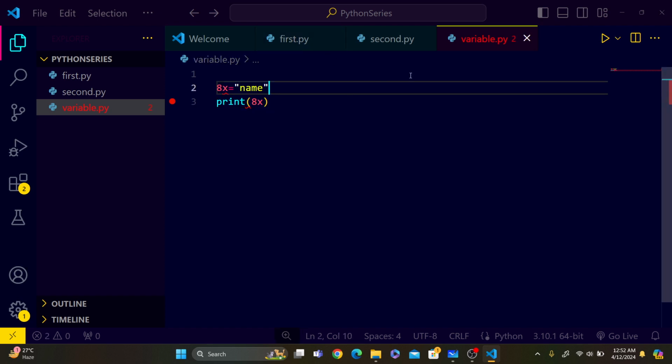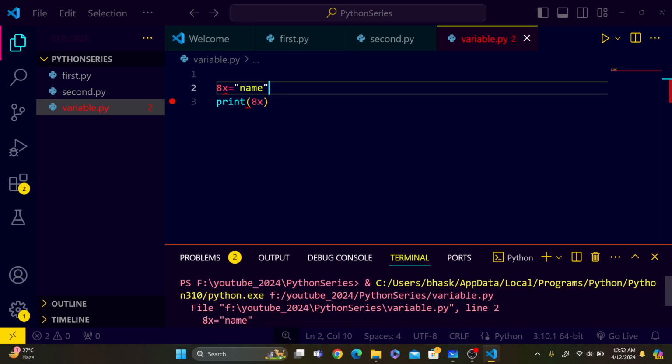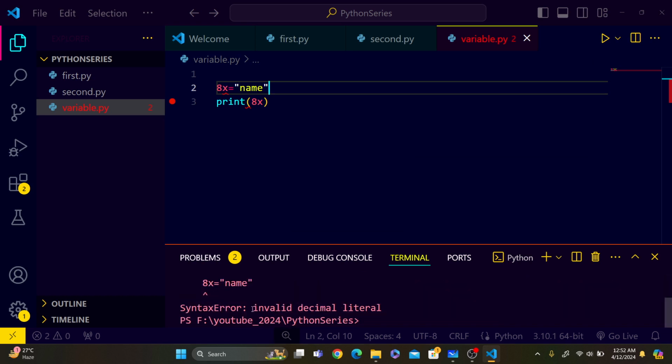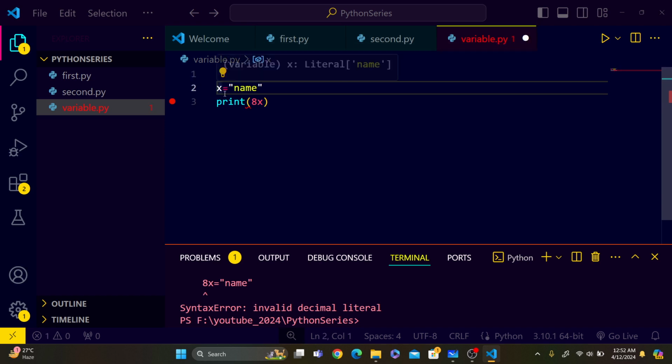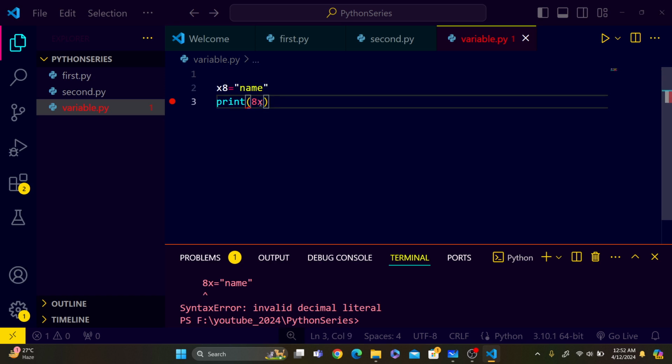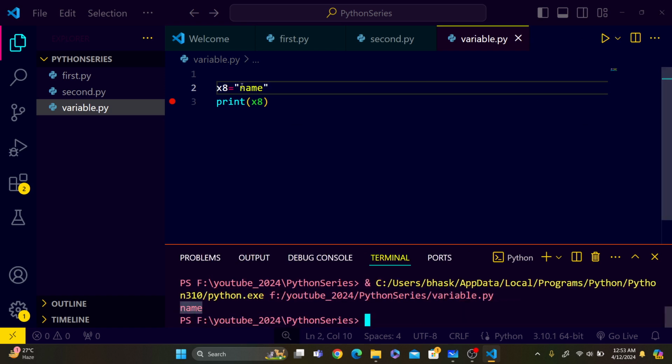Okay, save it and run it. It will give me an error, syntax error. Now if I put this 8 after x, what will happen, friends? Now here just print x8. Now it will work. You can see this name has been printed.